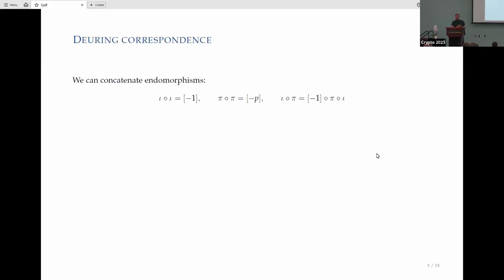But just like isogenies, we can concatenate endomorphisms, which is kind of cool. And the complex multiplication map does not have this name by accident. Why? Because if you apply it twice, it's simply multiplication by -1. If you apply Frobenius twice, it's simply multiplication by -p. And the odd thing is that endomorphisms don't commute. So applying Frobenius first and then this iota is not the same as applying iota first and then Frobenius. This is a bit weird, perhaps, but it's definitely believed that this non-commuting actually underlies the strength of isogeny-based cryptography.